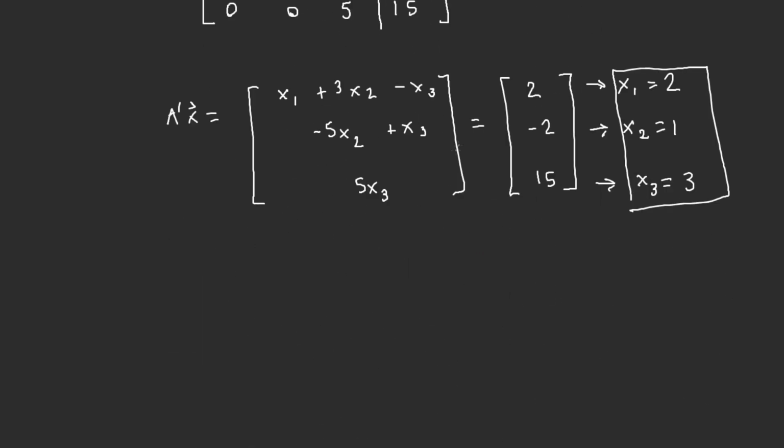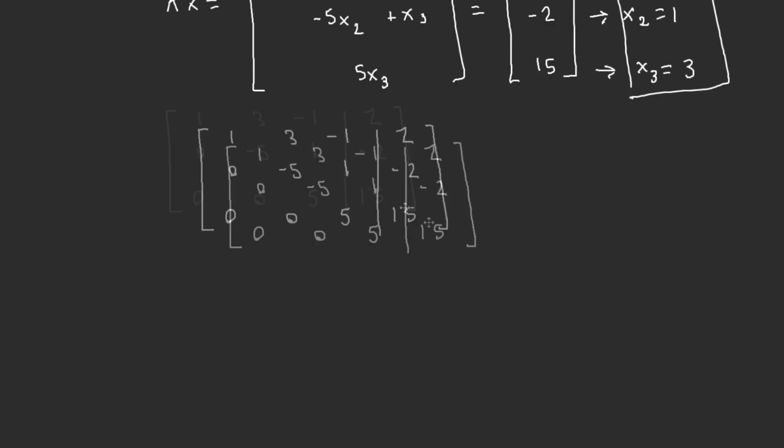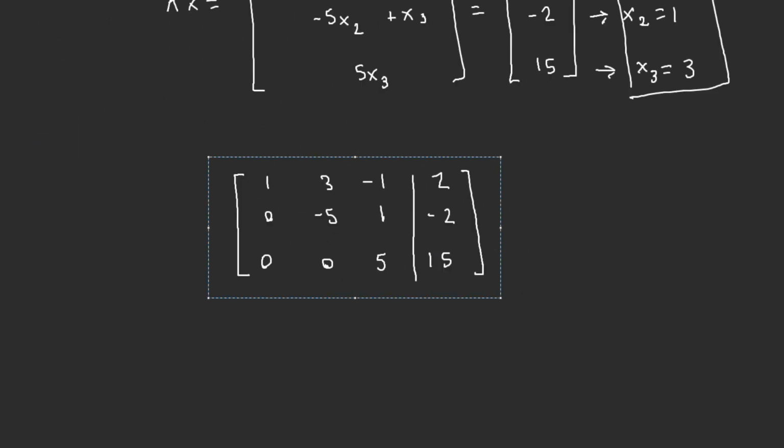But we didn't have to write out all these equations either and think about doing all those substitutions. One thing that we could have done is we could have just stayed with this matrix and continued to reduce it. So I'm going to show that now. If I just take this matrix, I say, okay, well, now let's keep going. And so I could take this last equation, I could divide both sides by 5.